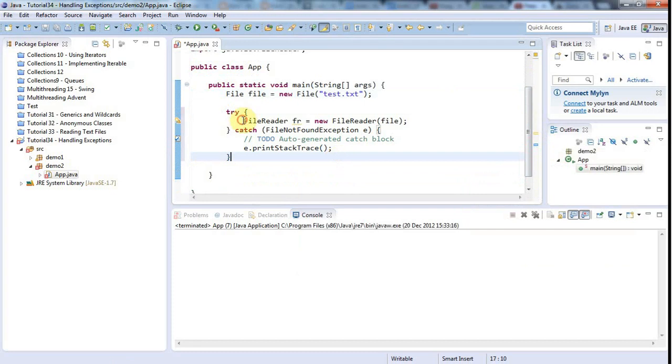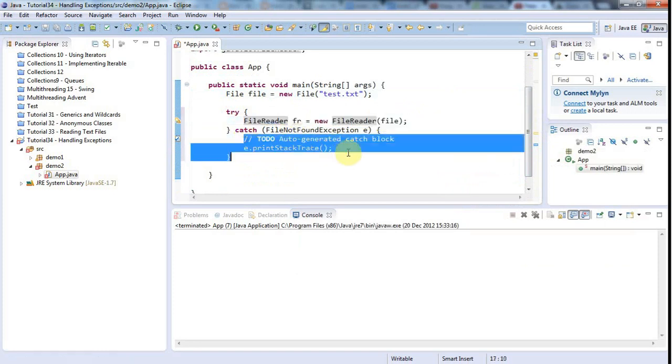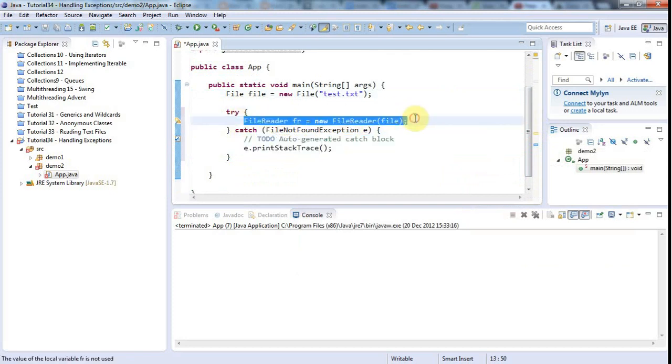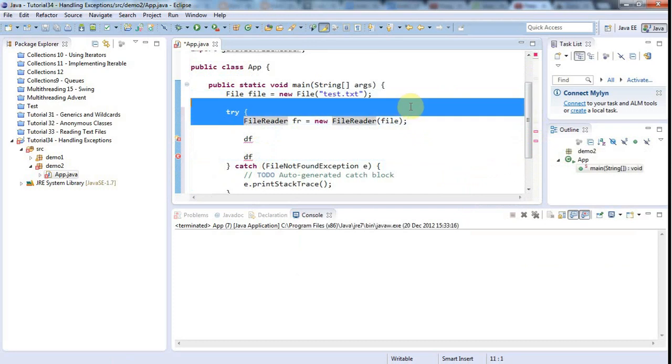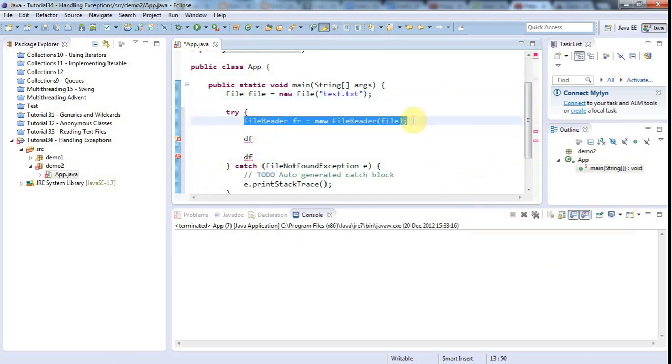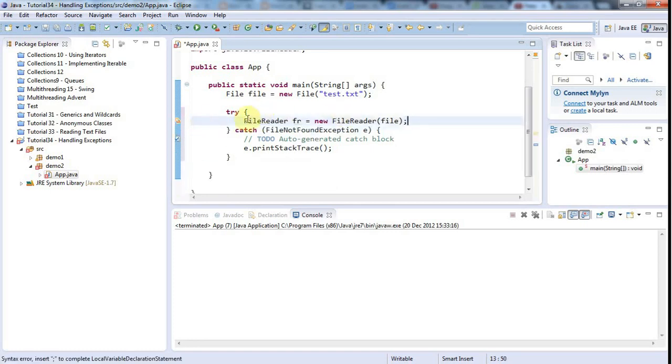What this is doing is it's saying try to do this code, and if that code throws an exception, then go into the catch block. If this throws an exception, we will immediately go into the catch block. So if you put other lines down here, they wouldn't be executed if that throws an exception. But if it doesn't throw an exception, of course, you will just carry on executing sequentially line by line. But as soon as you throw an exception, it kind of throws you straight out of what you're currently doing.